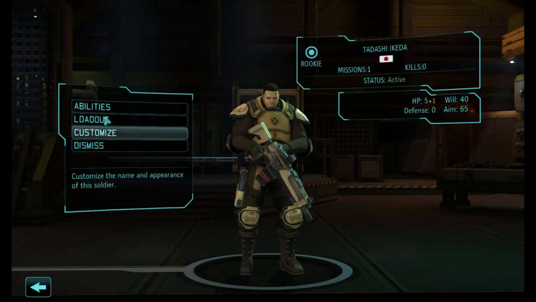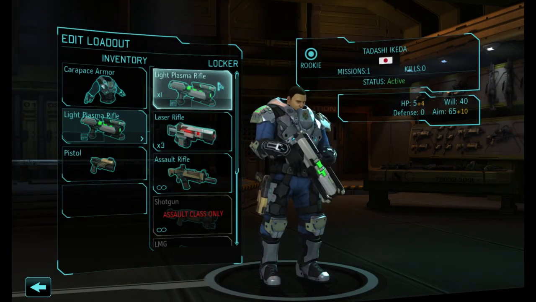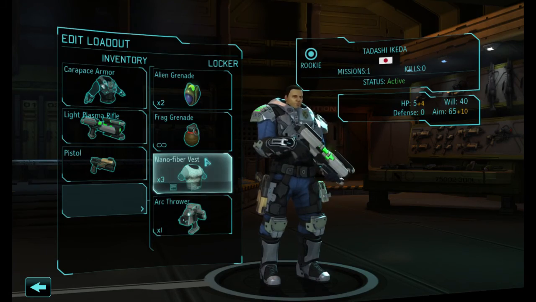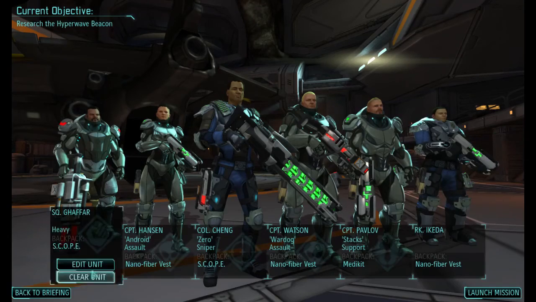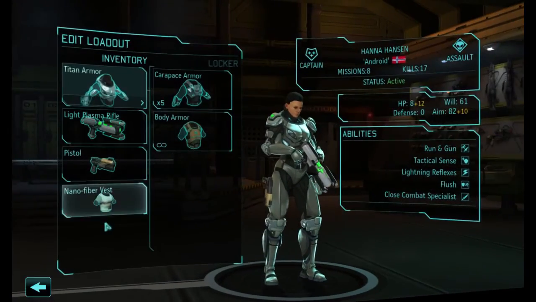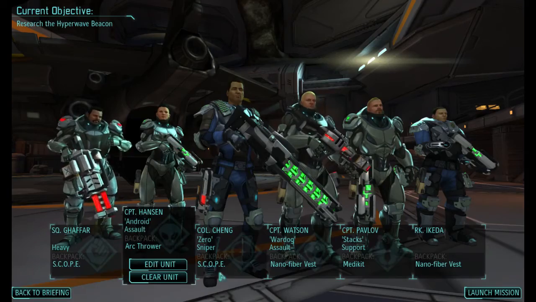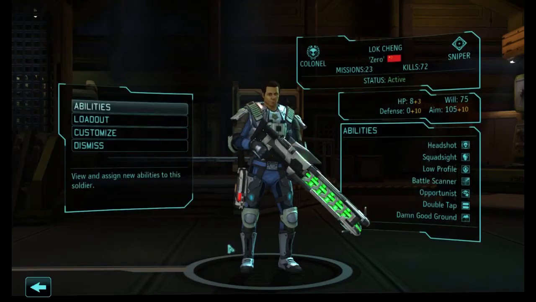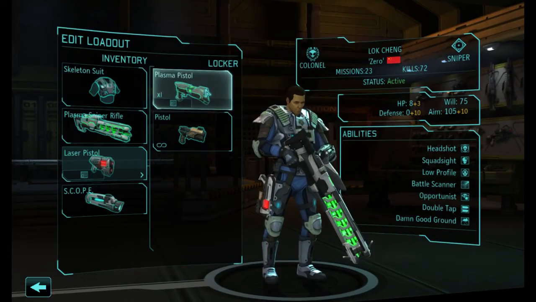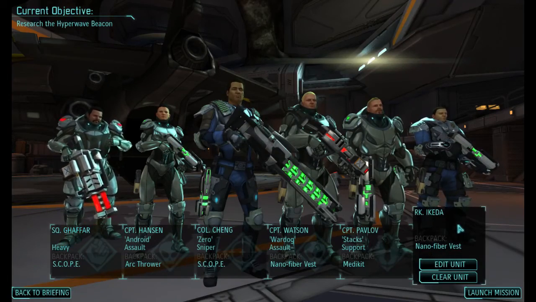Edit the unit, loadout. I really need some more Titan armor. Have a plasma rifle. Let's give you the nanofiber vest, shall we? And let's give Android that. And one thing I did note on that listing just then was that we have a plasma pistol, apparently gifted to us by a capture of one of those. So we will grab you and strap that onto there.